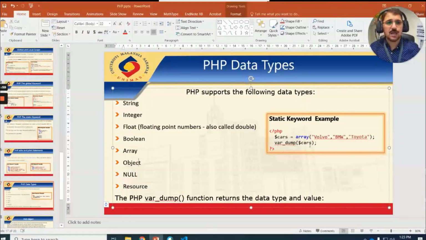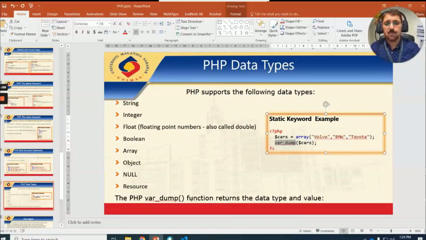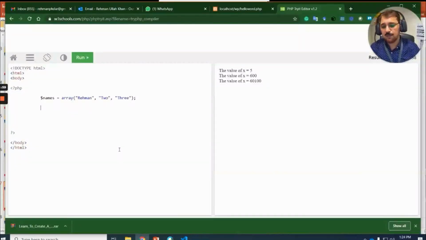This is a function in PHP which displays the data type and the value of the variable. For example, if I type echo now, dollar sign names, semicolon. Let's try.